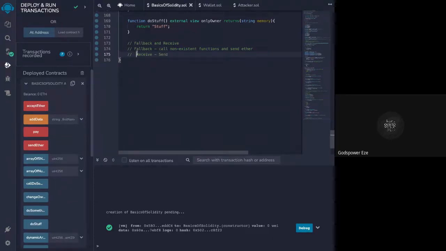In fact, you don't even need to perform any logic inside of them. You understand? You can just leave it like that. So long as you define the function, you can leave it like that, and any money that enters comes into the contract. You understand?